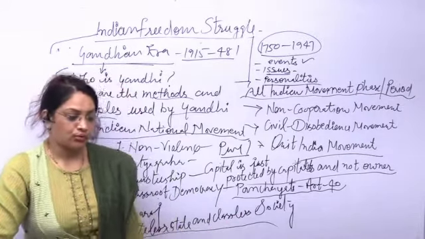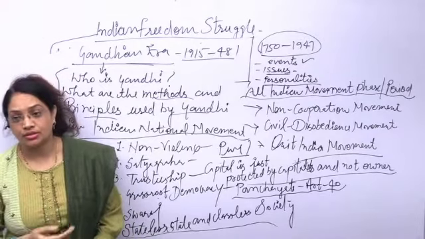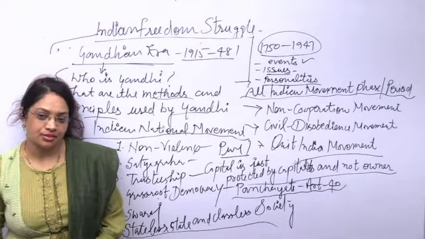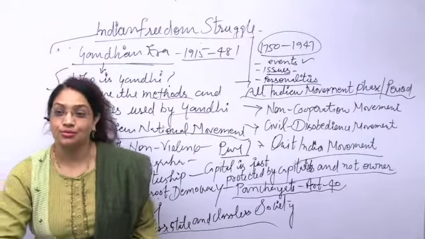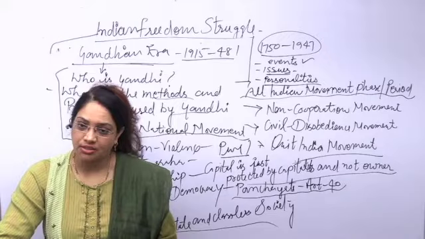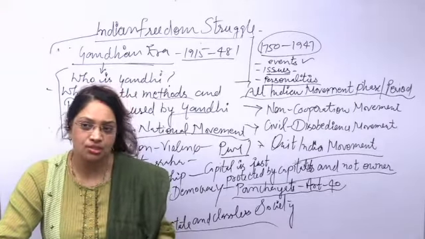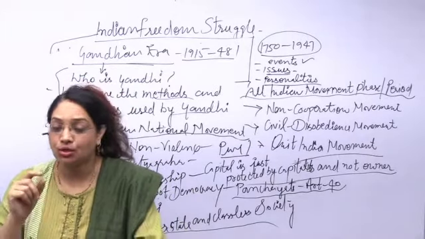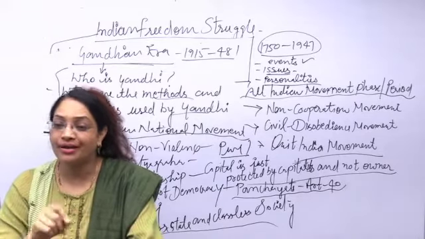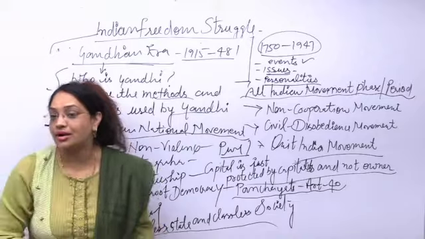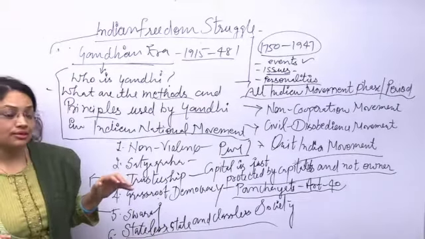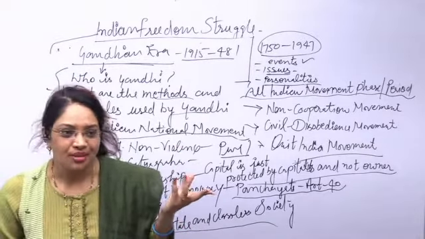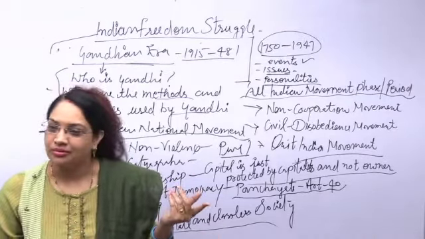And if you have gone through the previous papers, you must know one question: if Gandhi was not in our freedom struggle, then what would be the achievements of the Indian freedom struggle? This is very important, and I can say that you can't attempt the mains questions from any book, because no book gives the answer to this question. You have to write the achievement of the Indian freedom struggle without Gandhi. If Gandhi was not there, there may not be a Gandhian era. There will be a moderate phase, there will be a revolutionary phase.